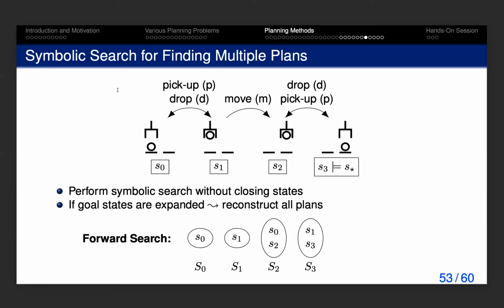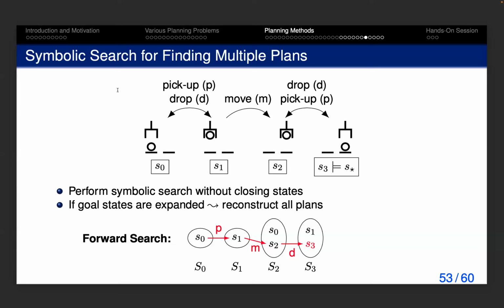Then we expand this state set, and here we get again 2 states, which is in the first place a bit surprising, but if you look, from S0 only S1 is reachable, and from S2 only S3 is reachable, so we come over here. And here now we have a goal state, S3, and now we do plan reconstruction. Here we trace back how we came there. So we realize with the regression over this formula, or here we pick the explicit state, that with drop the predecessor was S2, and with move the predecessor was S1, and with pick up the predecessor was S0, so our plan is pick up, move, drop.